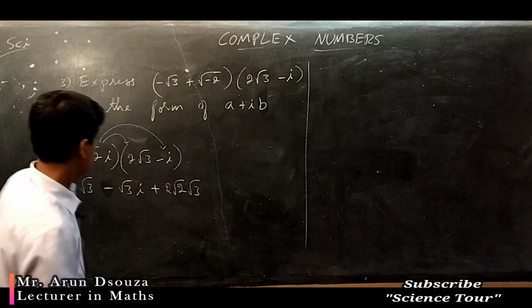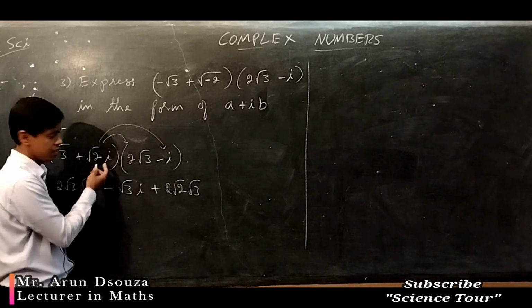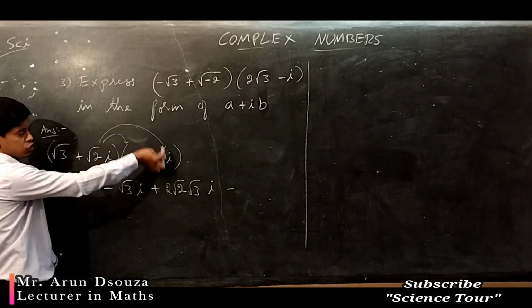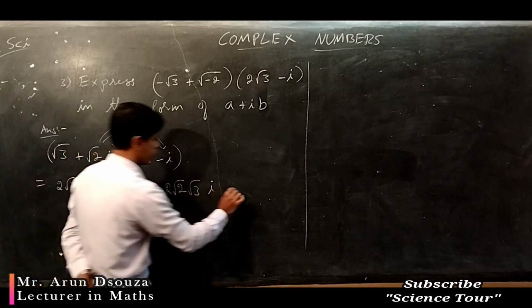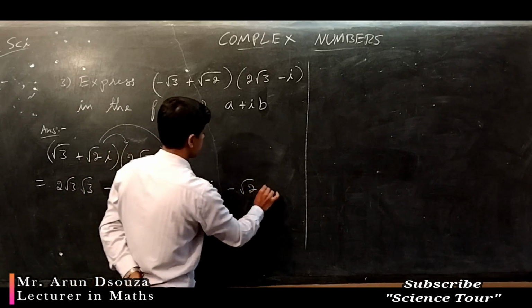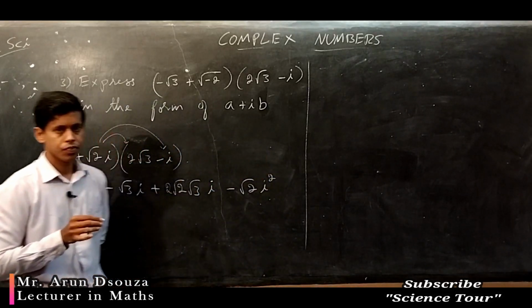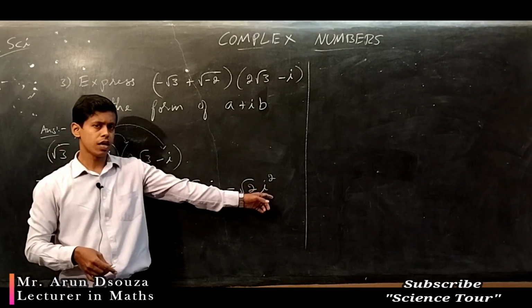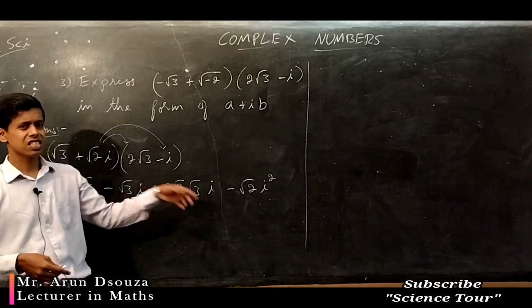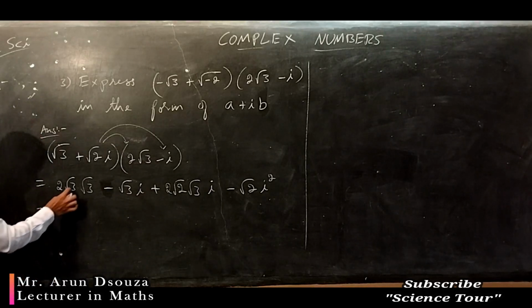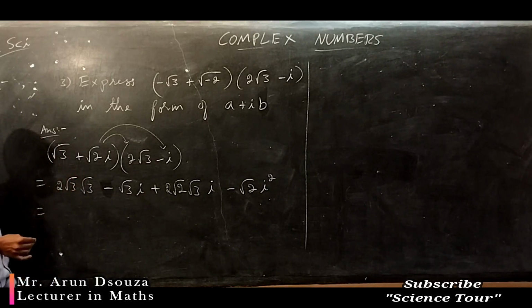Well, then what am I missing here? I. Then minus, plus into minus, root 2, and then I into I, that is I square. Now the only thing we have to replace is I square. These two things can be multiplied together. So this is root 3 into root 3. So how much do we get?